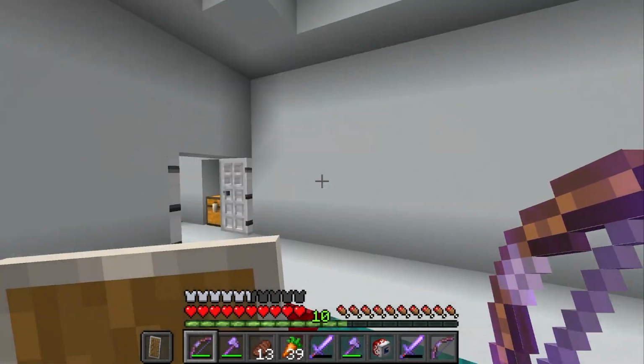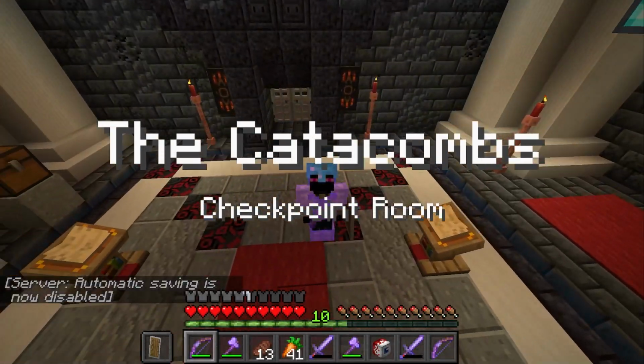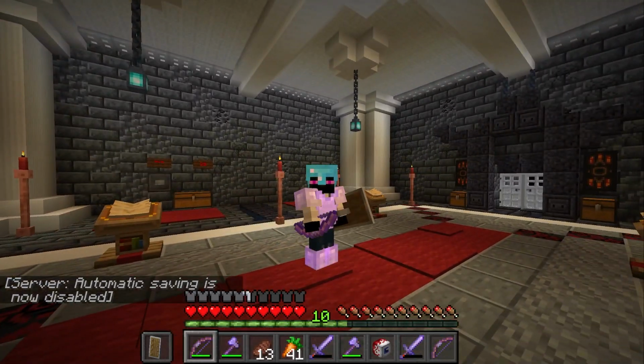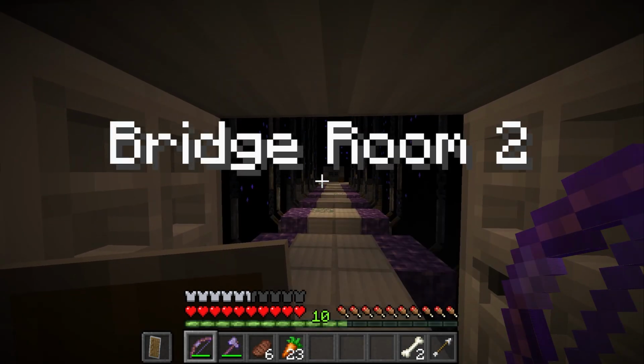Doink. And here we go. And here's our checkpoint room. I was paused for a second there because I didn't know if it was gonna be the room filled with zombies. So this is a scary room. I'm out. Nope. Oh, okay.